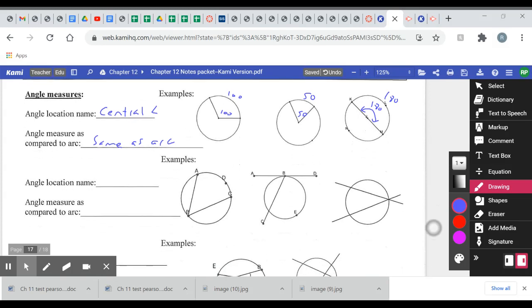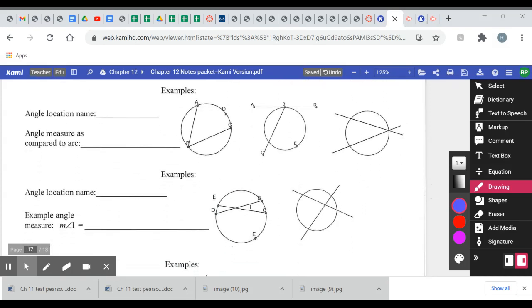Next up, that part's similar to the other review that we already did. Same thing with this part here. Just some good reminders that these angles, there are 3 pictures, are an example of inscribed angles, and they are half the arc. If this arc is 100, I know this inscribed angle is half that, which is 50. Or if I know that this angle is 60, then this arc must be 120. And if I know this arc is 80, then this inscribed angle must be 40.